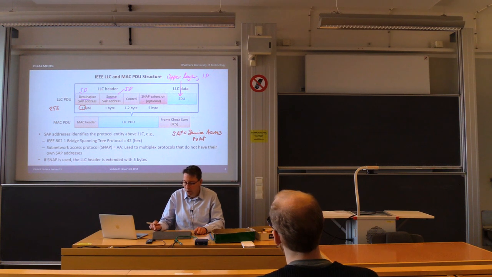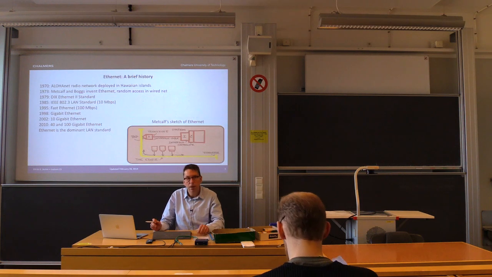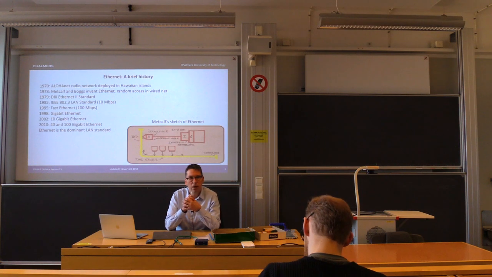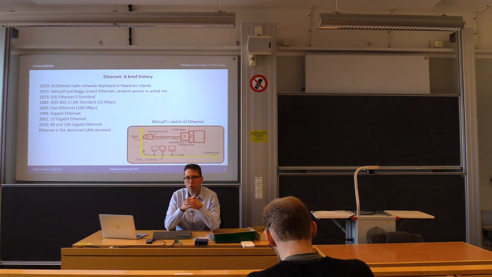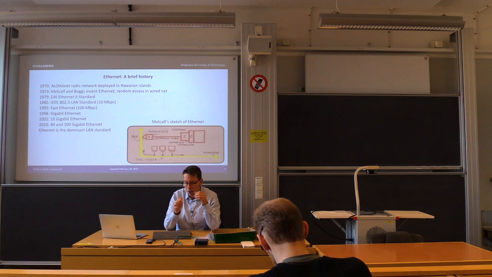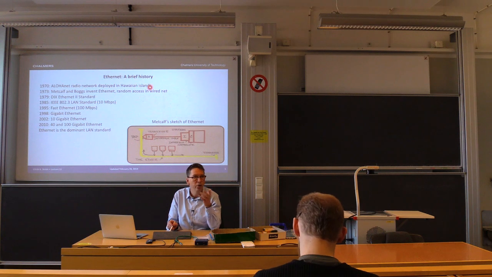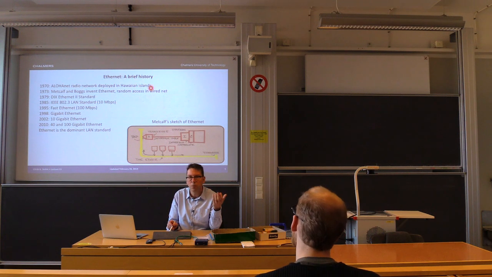All right. So then let's go into Ethernet. And Ethernet is the dominating wired LAN standard that we have today. And so it might be interesting to know a little bit about the history of it. Remember that we talked about ALOHA a couple of lectures ago. In the 70s, this ALOHA was actually a practical radio network that was deployed in the Hawaiian Islands. And they used this medium access control scheme called ALOHA.